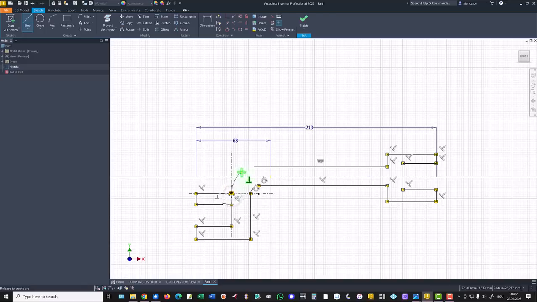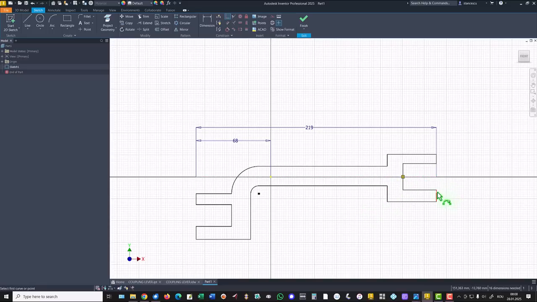and I connect these two by pressing the left button here and continuing to the other line. They are tangent. Good. This point is on this line.